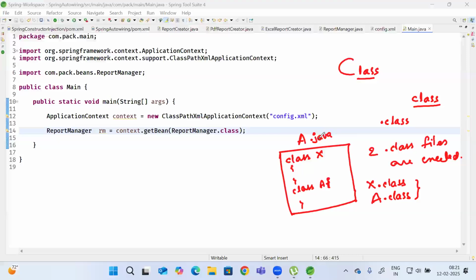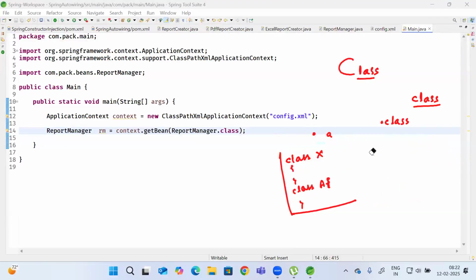In a single .java file, if there are 2 classes, 2 class files are generated: one is X dot class and the second is A dot class. That you need to understand. That's a basic point. Please try to know.